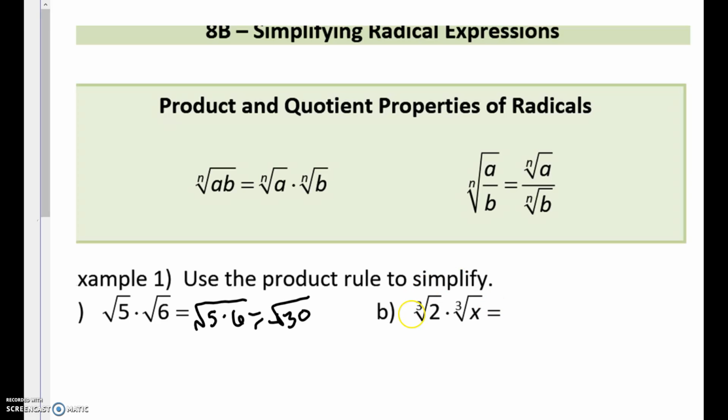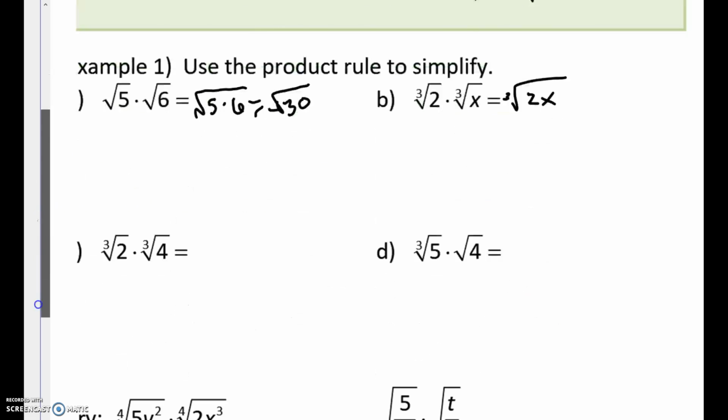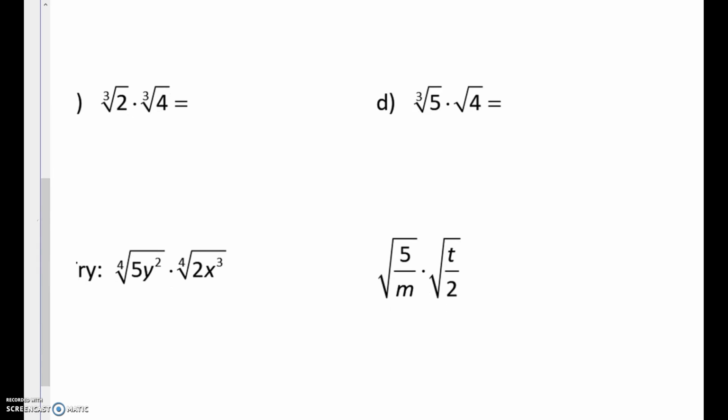Sorry, folks. So similarly here, the cube root, we call that the cube root because there's a 3 there. The cube root of 2 times the cube root of x is equal to the cube root of 2x, and nothing can come out. Come down here, the cube root of 2 and the cube root of 4 is equal to the cube root of 8. Well, friends, 8 is 2 times 2 times 2. So if we're taking the cube root of that, that means we're just going to get 2 because the cube root tells us it takes 3 of one like thing to break one out. So that's not too bad.